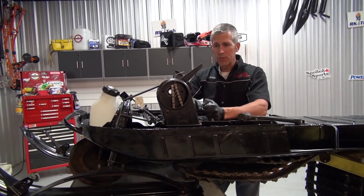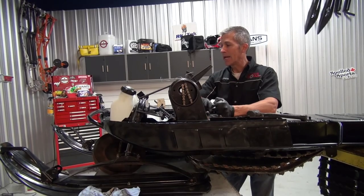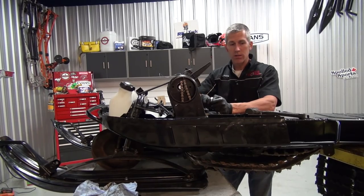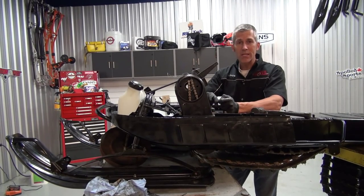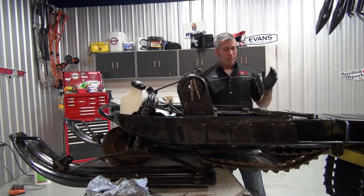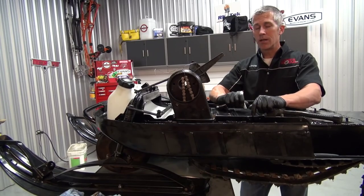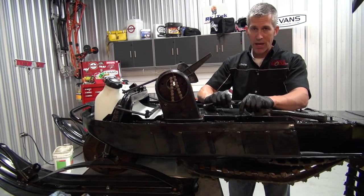I don't really think I need to rebuild the motor yet, but I'm gonna bring you to a guy's place and show you how to do a complete tear-down of a sled engine — it's gonna be pretty cool. We're also gonna install a cool seat by Goose Reproductions; he makes some very good stuff to help you get these old sleds back on the road. Thanks for coming — make sure you check us out at www.powermods.com/forum. Go in there, talk to the guys, ask questions, post pictures of your sleds. Check out my jet truck too — I have a truck with a jet engine on the back!